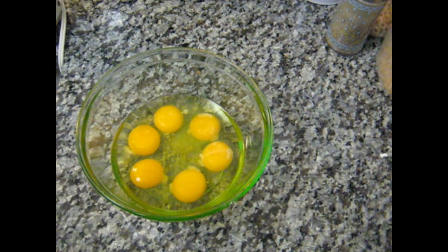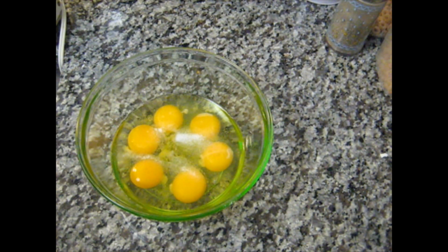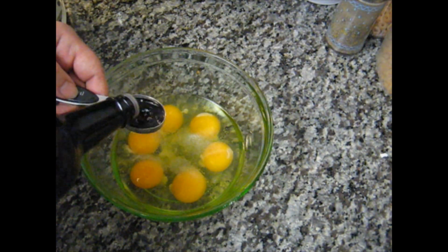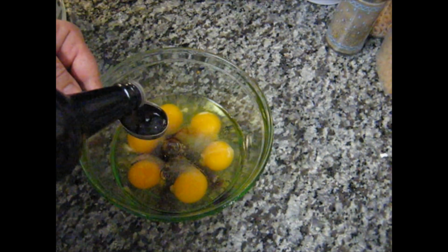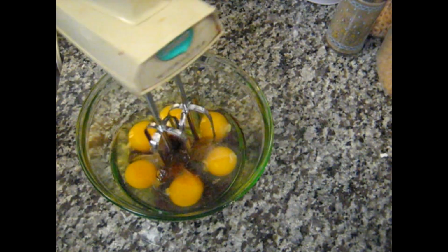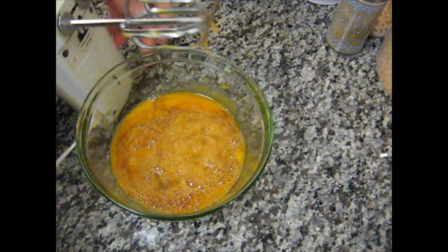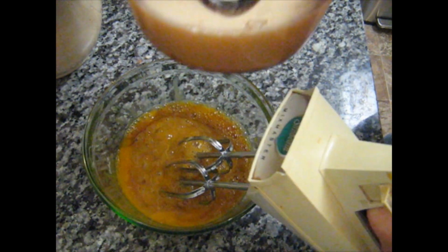Now here we have 6 large eggs. I'm going to take half a teaspoon of salt and 2 tablespoons of Worcestershire sauce, and beat that a little. And then rearrange my positions for everything. And we're going to beat our eggs while we slowly pour in our scalded milk.